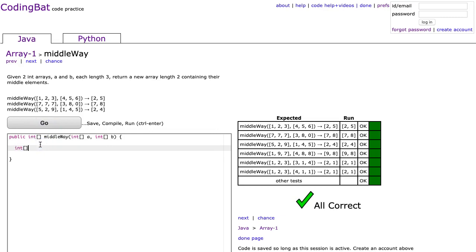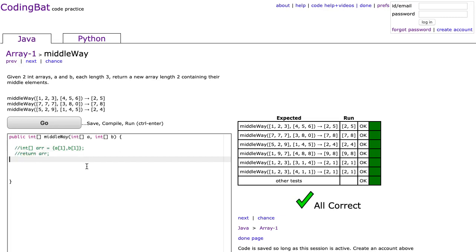So all we have to do here is create a new array. We're going to call it ARR, and I'm actually just going to put it right in there. So I'll say A at 1, comma, B at 1, and then I simply return ARR, and I'm done. There you go. Now, let's make this problem just a little bit more interesting.